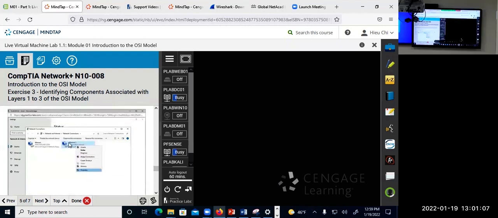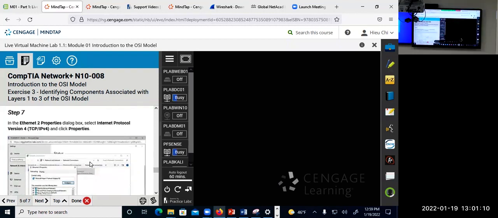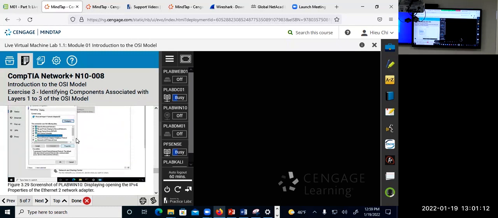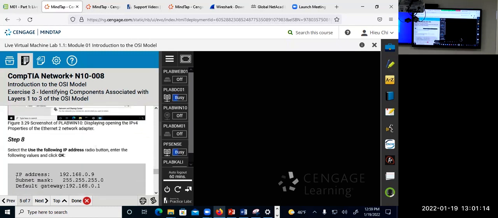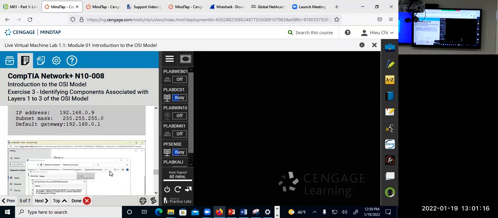You go to the property here. You go to the Ethernet, go to the property, and you go to the IP version 4. Click on property, and you change. Enter the IP address here.